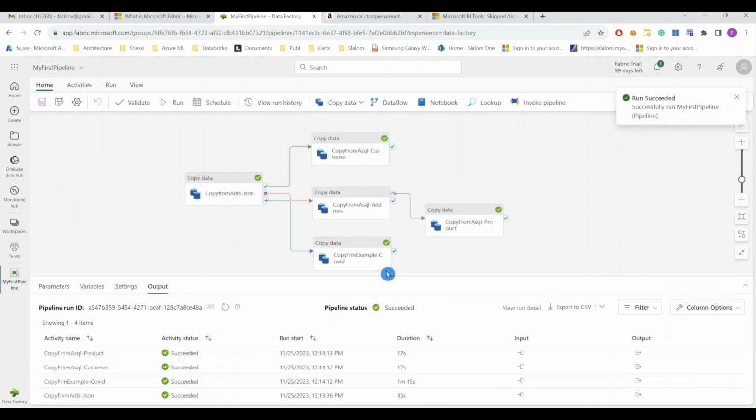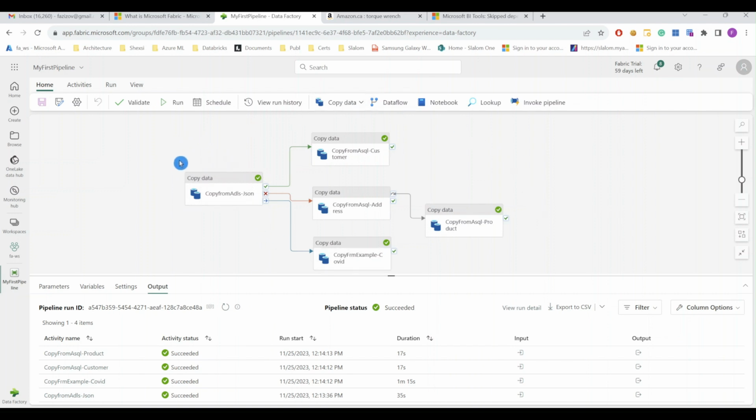All right, my pipeline execution has finished. Let's see what happened here. The nice thing about a data integration pipeline is that it will show you the execution status of activities at the bottom as well as here on the central panel.